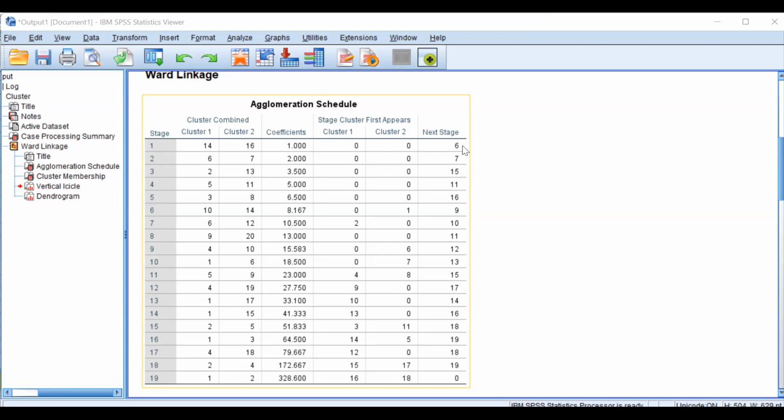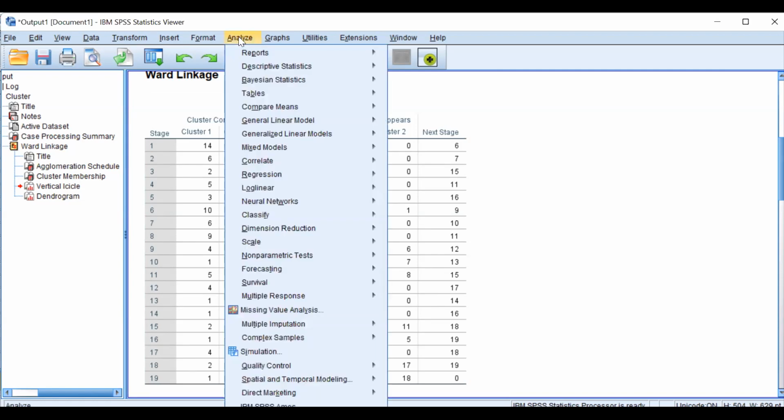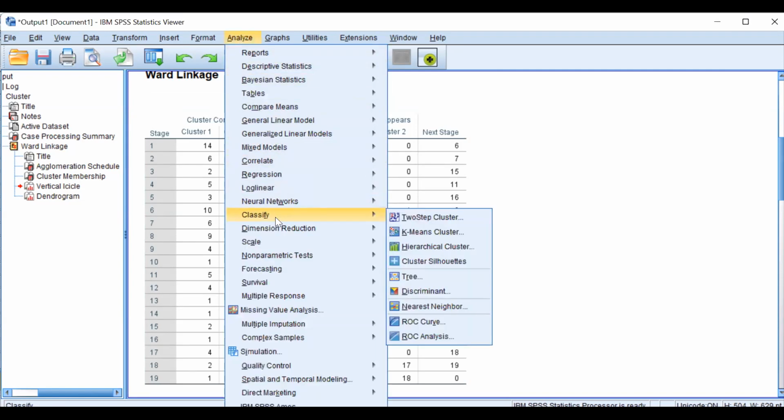Yeah. So if there is no other doubt, then we'll go to the next method of clustering, that is non-hierarchical clustering. Another name for non-hierarchical clustering is K-means clustering.